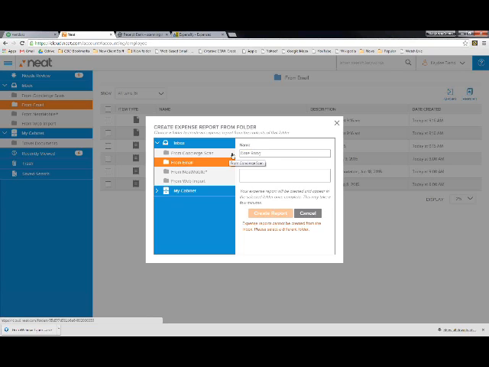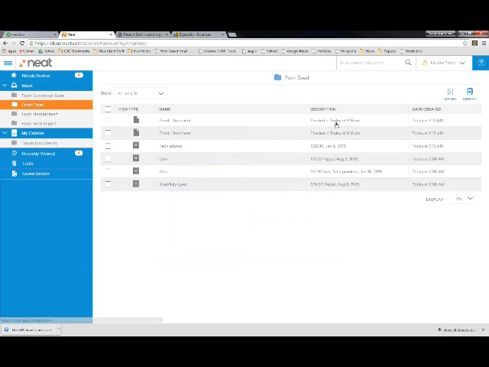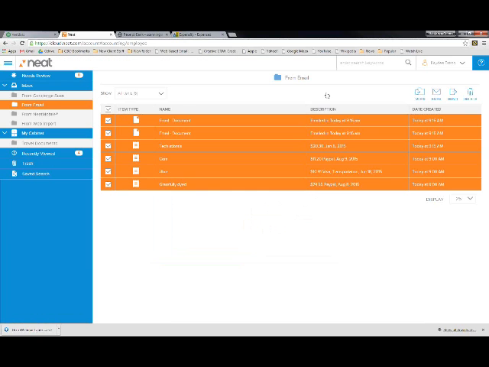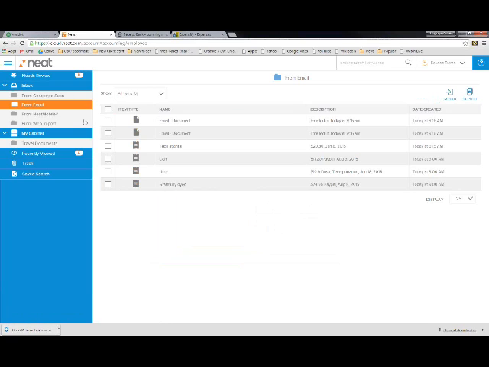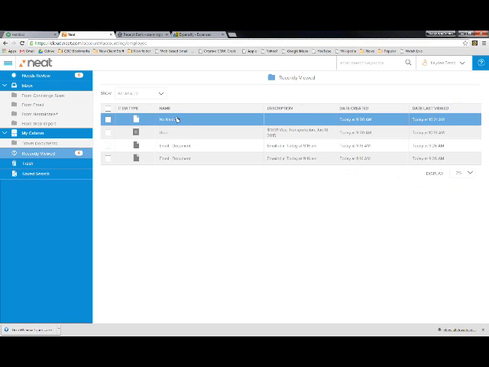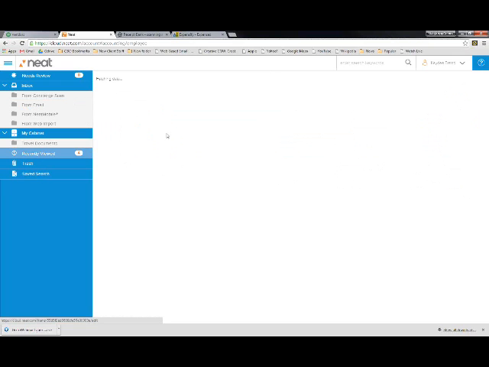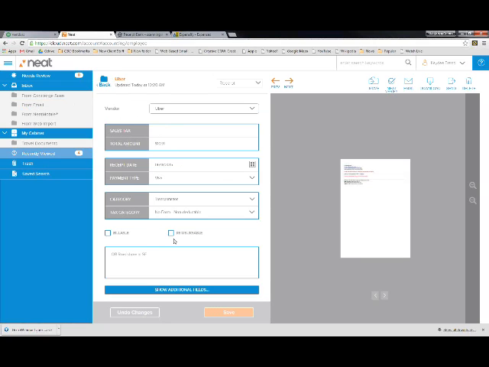So you can have your date range here, and then I guess I need a note in. Expense reports. Oh, see, I'm in the wrong screen. I'm learning this with you guys. I'm going to select all of these, and oh, that makes my thing change. One of these folders allows me to run an expense report, but I think that since I skipped the reimbursable box, it's not going to let me do that. Yeah, here we go. Reimbursable. So I'm going to check reimbursable there and click Save.